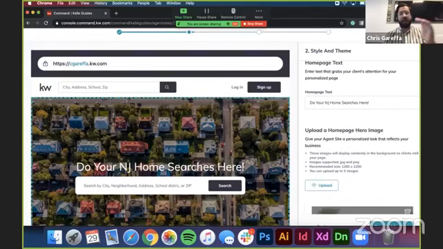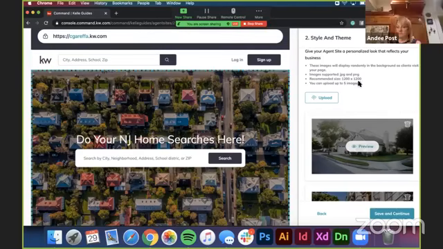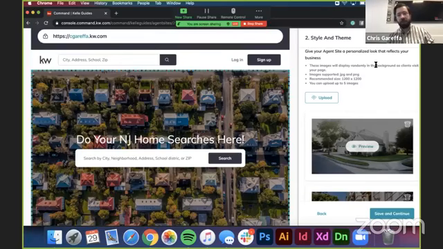Hero images, those are going to be your background images. A lot of agents ask me about this. Yes, you could change them out. You can do up to 5. And I do highly recommend it's a high-res image because this is going to be something that you can have displayed on a TV. You can have it displayed on a phone, computer monitor. Nowadays, a lot of people are using high-def computers with high-def images. So just kind of take that into account when you're uploading your own. You can see here they recommend a 1200 by 1200 pixels. That's pretty big. And it's a nice high resolution for the web.